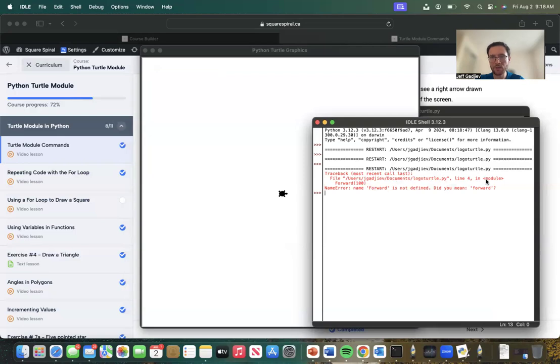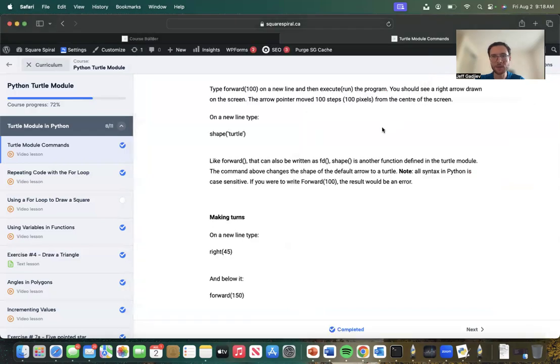It says on line 4, name Forward is not defined. Did you mean forward? So this is not a defined function, but this one is. Just be aware that, just like in other programming languages, in Python all commands, all functions, all syntax is case sensitive.